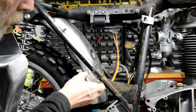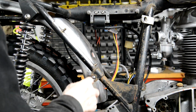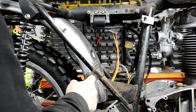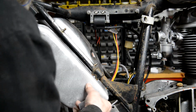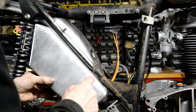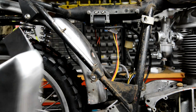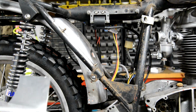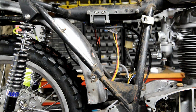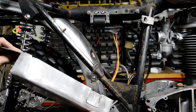Okay. I've already drilled that out to a half inch, so I'm going to get a piece of half inch round, drill it and tap it, and then when that goes on there like that, we'll just have a bolt that will go through. Okay, so let me weld this piece in and we'll go on from there. So now I've got that welded in there.